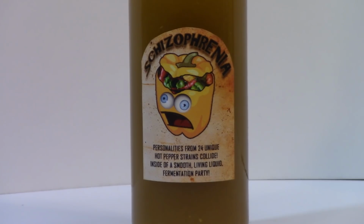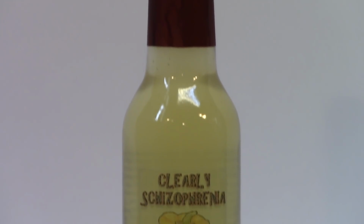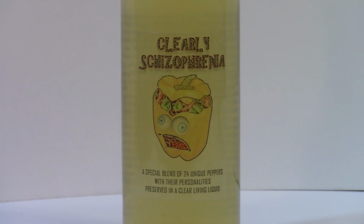Personalities from 24 unique hot pepper strains collide inside of a smooth, living liquid fermentation party. This carefully separated clear brine contains the essence of the hot peppers and a living culture of the bacteria they contained. I call it clearly schizophrenia, a special blend of 24 unique peppers with their personalities preserved in a clear, living liquid.